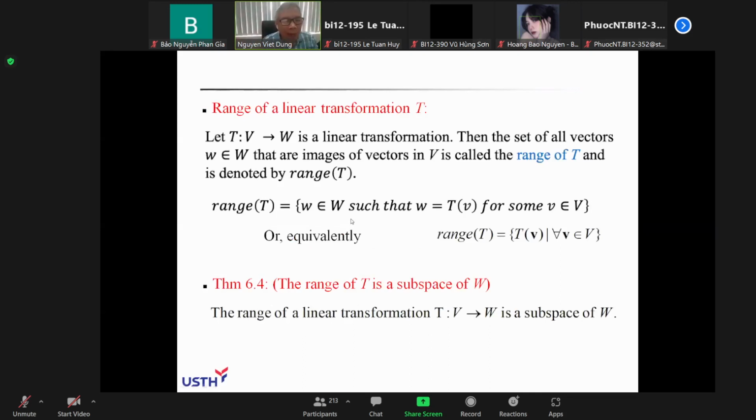On the other hand, on the codomain, on W, we can define the range of a linear transformation T. The definition is already done before, or here. You can look back once again. The range of T is here. We call it the range. The name and the notation are the same. And once again, the range of a linear transformation T is always a subspace. But now it is a subspace of the codomain, not of the domain.